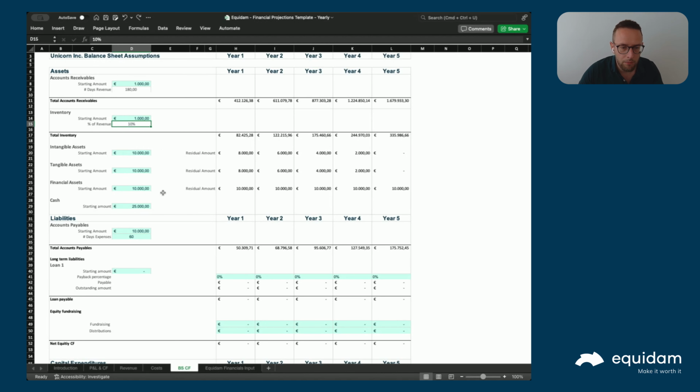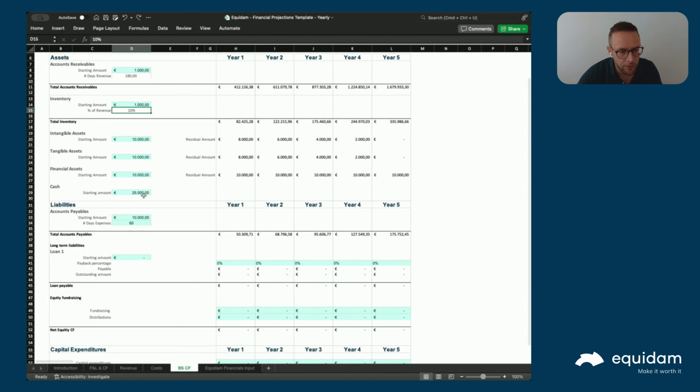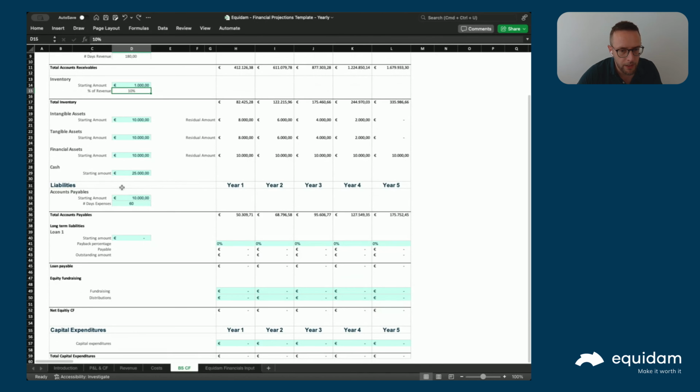And then again, if the company relies heavily on intangible assets, for example, let's say it's a crypto company that has NFTs, and the value of those NFTs is actually very important and needs to be specified, you can expand this model, right? This Excel is really like a backbone for almost any model. Expand out the intangible assets to show how the NFT value increases over time and things like that. Cash, of course, starting amount of cash, how much cash is in the bank.